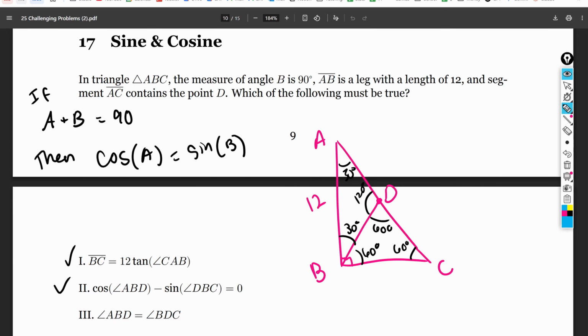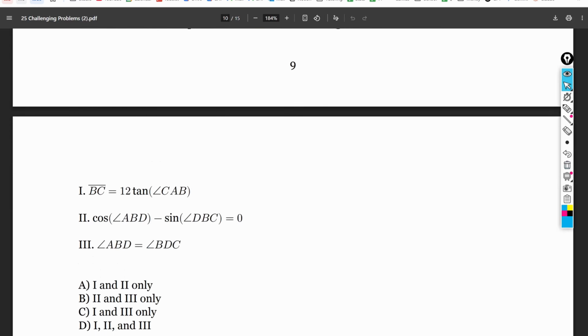And so how would you actually prove this on the SAT? Well, I think if you have a good understanding of altitudes and why altitudes create a bunch of similar triangles, then it will make sense why this does not create similar triangles. But if you don't understand altitudes, this seems sort of arbitrary. I guess putting in values like this might help, but in practice, I think if you don't have a way of proving that something is true, then it probably doesn't have to be true. And so for this problem, 1 and 2 are true. That would be answer choice A.